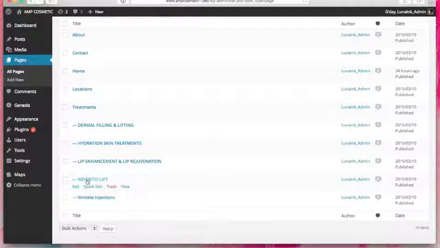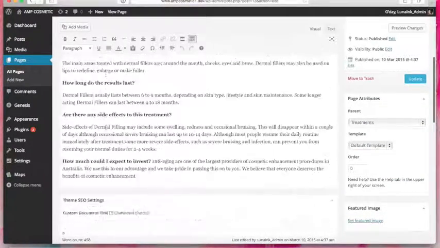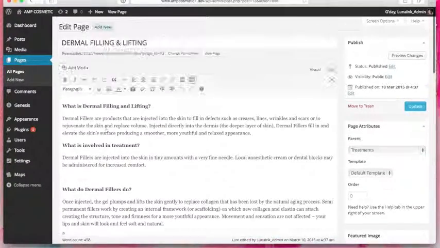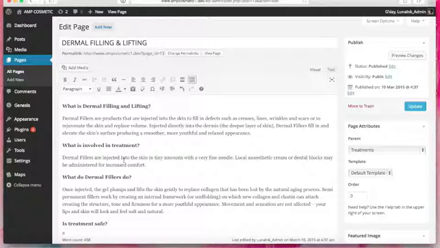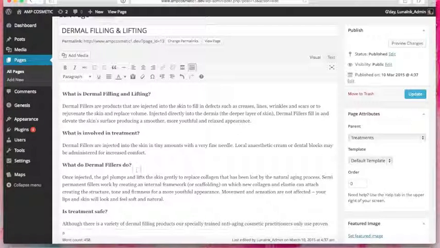This is for a cosmetic nurse, so it's got all his services there. And then from there you can go in. I've got just a bit of content that I'm filling in, so it's pretty much bare bones at the moment. I haven't got any images in. I've just got some content that was supplied by the client and dropped that in. I pretty much structure everything first, and then I go and add in the styling to it.